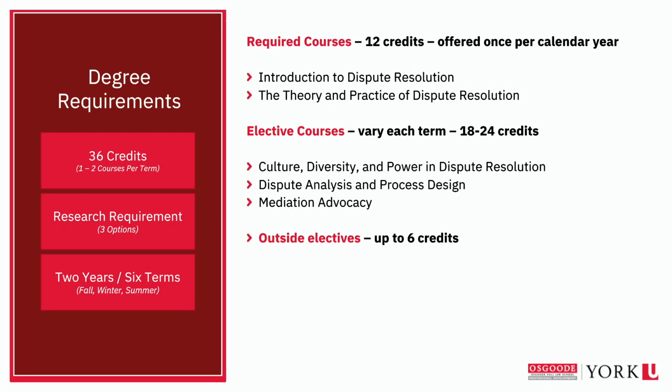The degree requirements for this program include 12 credits of required courses, and those are offered once per calendar year. And so you would take one in the fall term when you start the program and one in the winter. Introduction to Dispute Resolution offered each fall. Theory and Practice of Dispute Resolution is offered each winter.